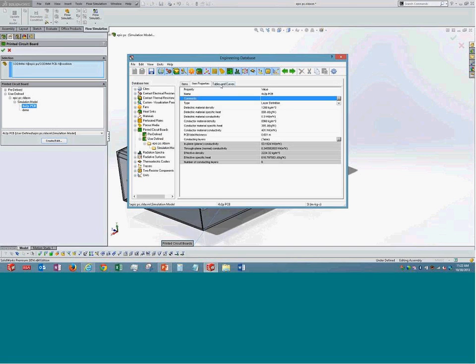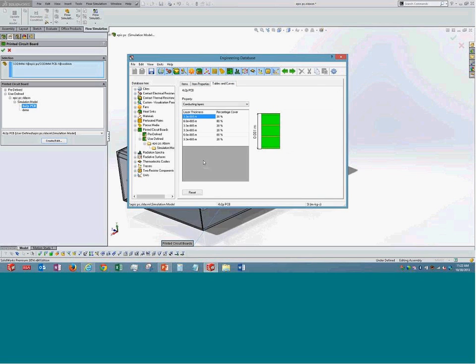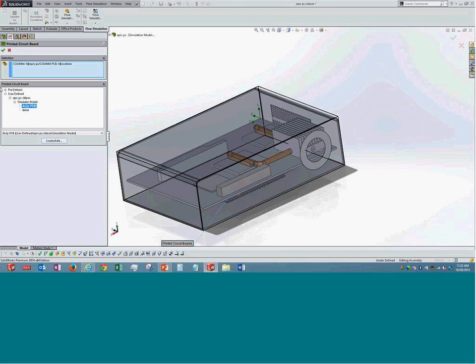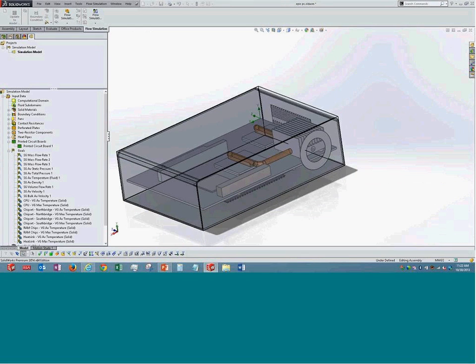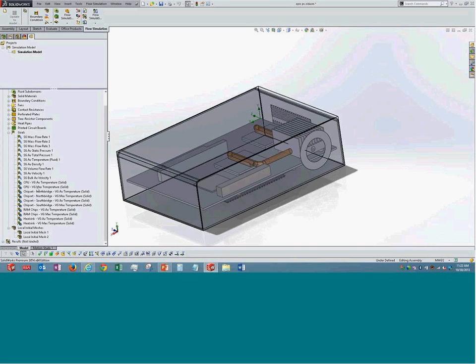Let me check this. We have selected the components which are at a comparatively higher temperature. At the bottom it is basically the RAM, and at the top there are different chips, and each heat sink is being measured for temperature, so we can see that.